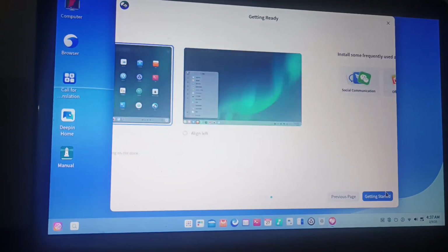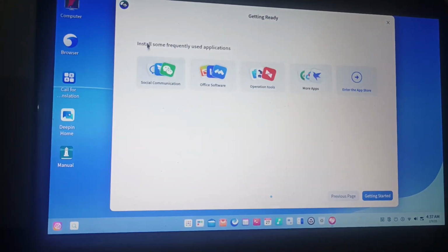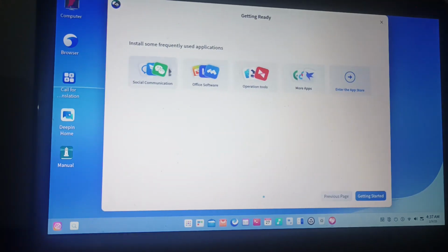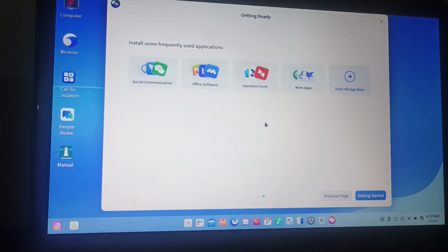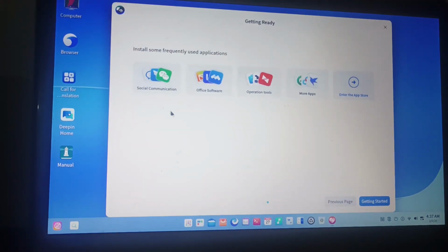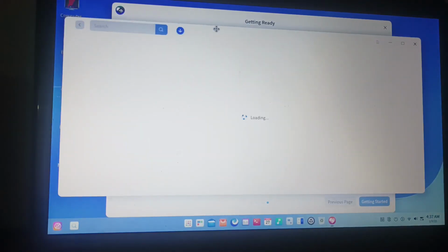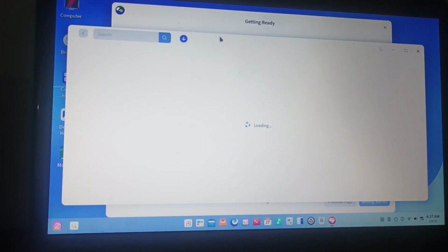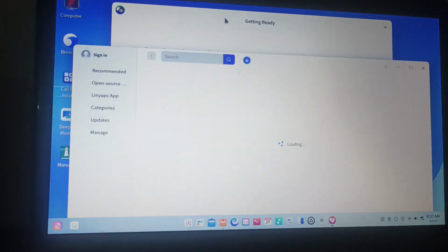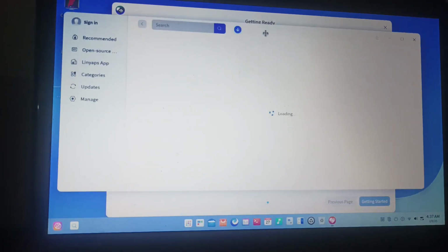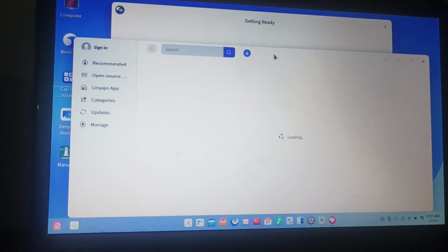Why not? Next we got some frequently used applications. This is actually interesting because the previous version of Deepin did not have those. So we're gonna go to social communication, I guess, and let's see what apps we got. Now, a little note.